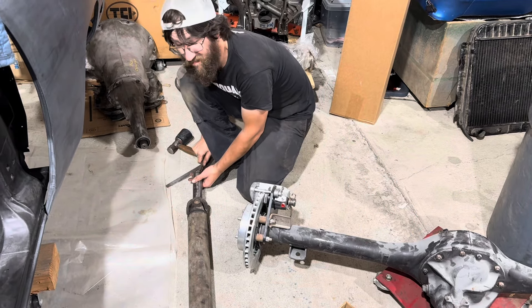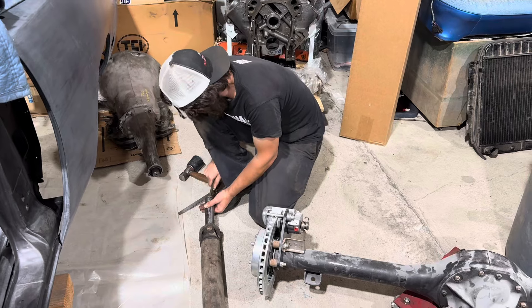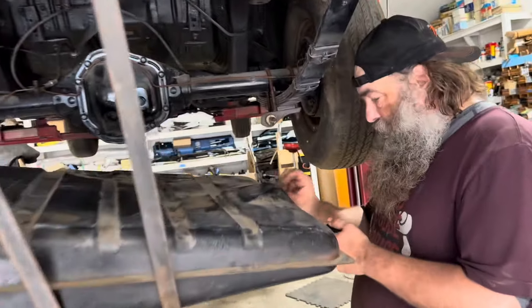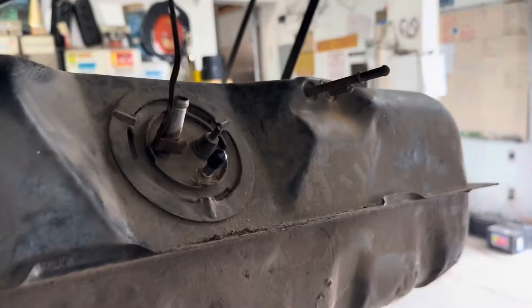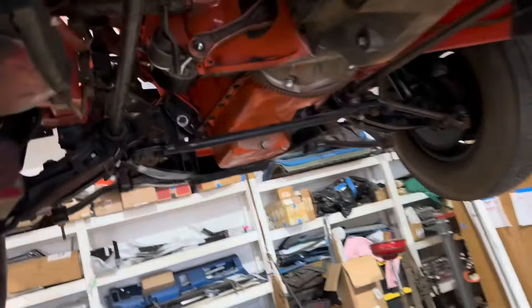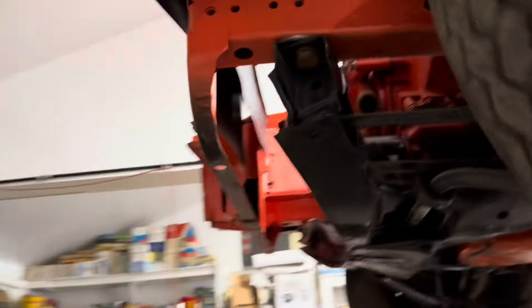This is why it takes so long to put a car together — Evan and Jamie have been working on this for at least half an hour. There's some gunk on the inside of this yoke and it will not go inside the back of the transmission. We're going to put it back down on the ground and start working on topside stuff. But we decided we're going to try to get as much of the underside stuff done as we can first. Now we're doing the gas tank — we've got to get the new grommet in there. It has a 3/8 sending unit which comes with a factory return line, but the line is not on the car, so we're just going to plug the return line. There's a bent line that goes up in the trunk that connects right there. Jamie went through and got the Z-bar in with all the bushings and linkage. The goal for tonight is to hear this thing run in the car.